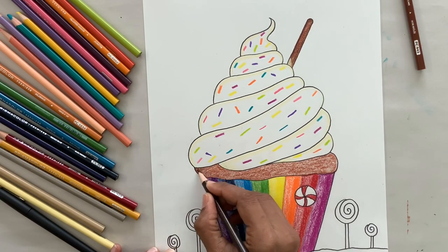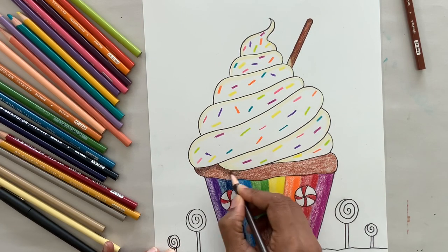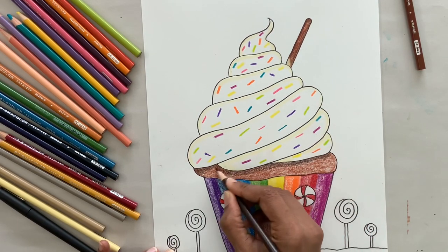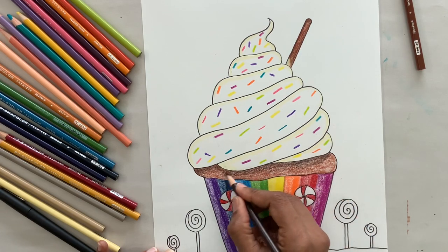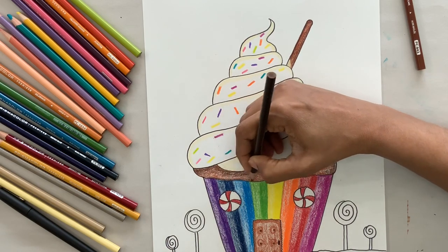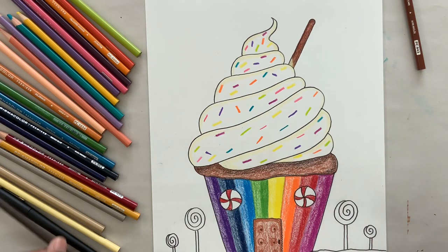Now shading. Slow and easy. Follow the direction of your drawing. And also on this side. Now on the bottom, just a little. Does that look like chocolate cake?